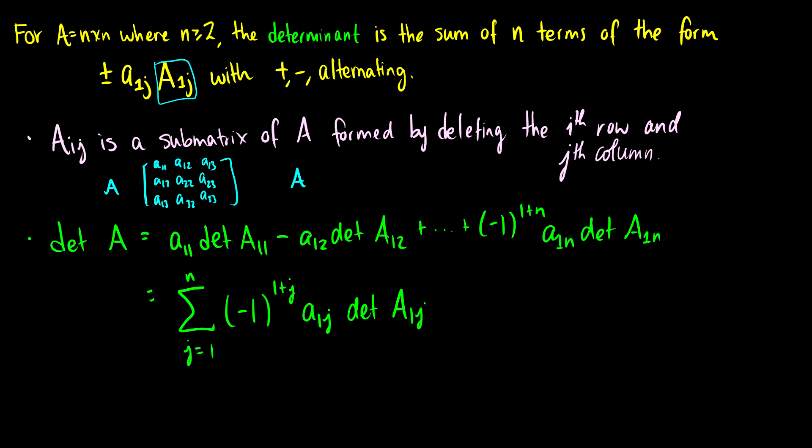So then let's say A23. So to form A23, what we do is we remove the second row and we remove the third column. So then in our matrix, we're left with A11, A12, A13, and A32.